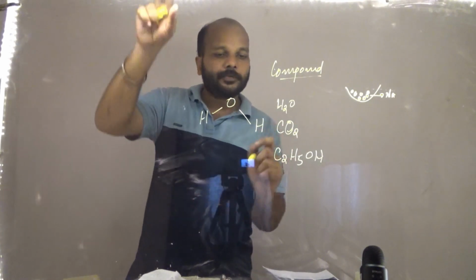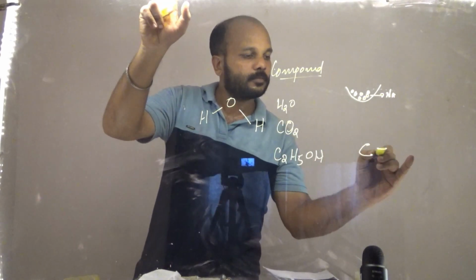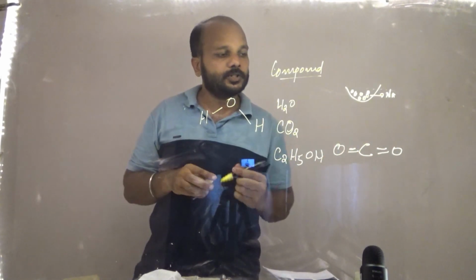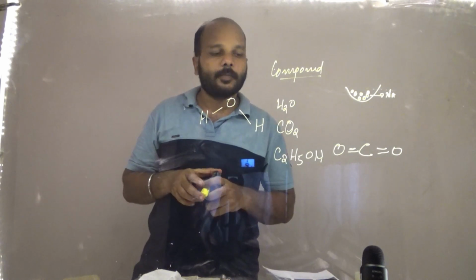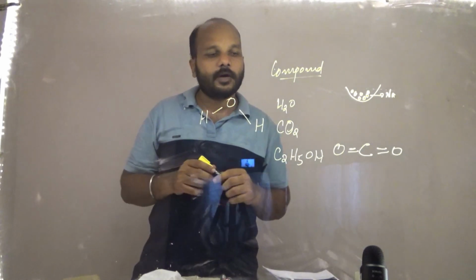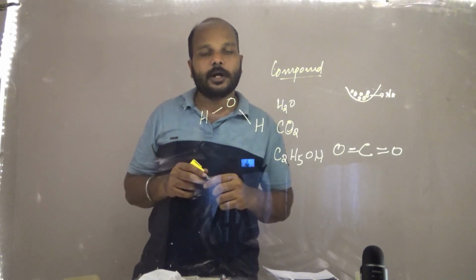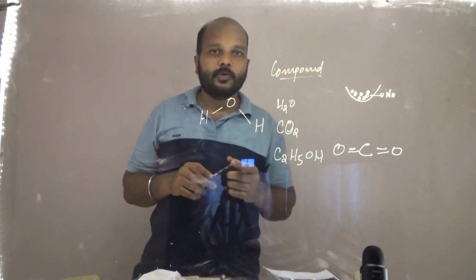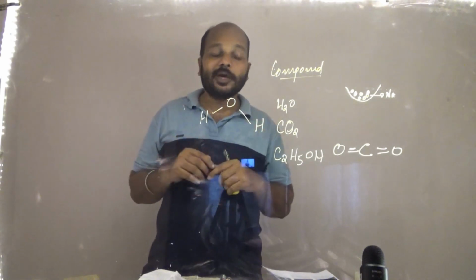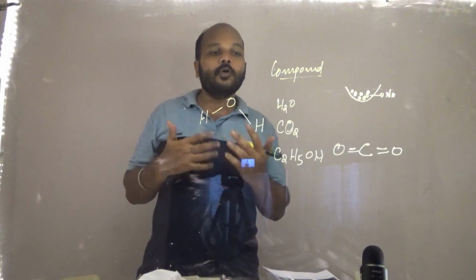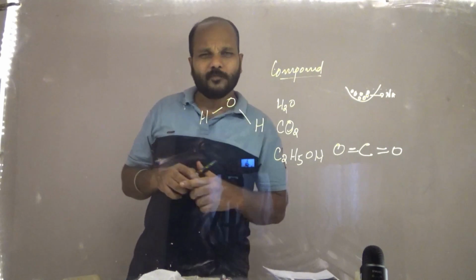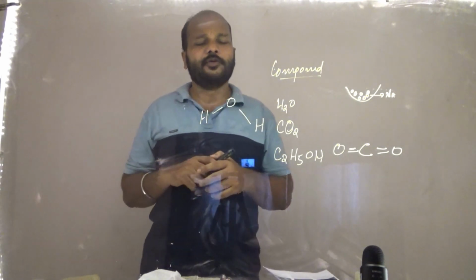And for carbon dioxide, this is a compound because two oxygen atoms are bonded to a carbon atom. Water contains two hydrogen atoms bonded to an oxygen atom. So a compound contains more than one kind of atom, bonded together, which you will come to know in your successive classes.